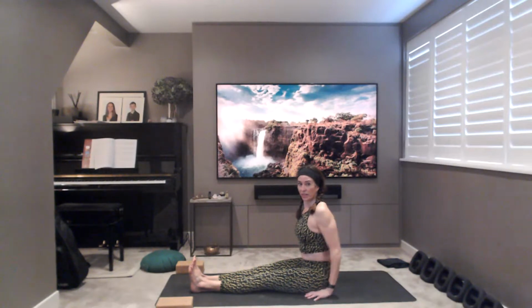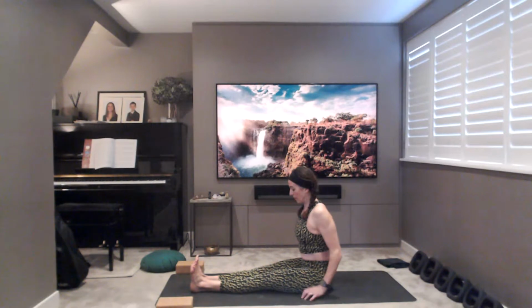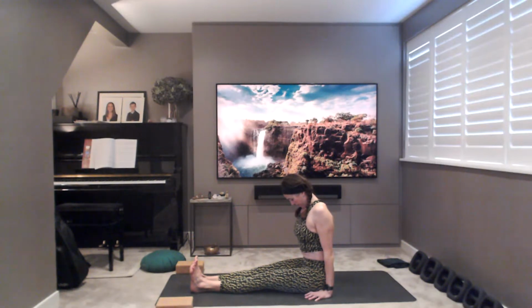Hands alongside the hips onto the floor. Really press into the earth. Roll the shoulders back and down. Squeeze into the thighs. Flex the feet towards you. Take your chin to your chest. Draw navel to spine. Zip up your pelvic floor. Working on all 3 bandhas together. Mahabandha.